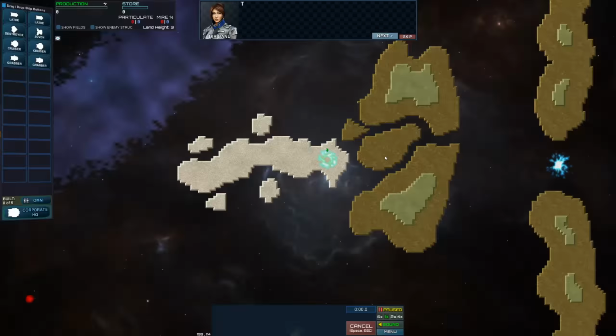Analysts indicate some sort of entry and exit to rift space. They appear to be permanently open, which should be impossible. So I assume they're talking about these. Okay. The portals appear to be stable, but very small.